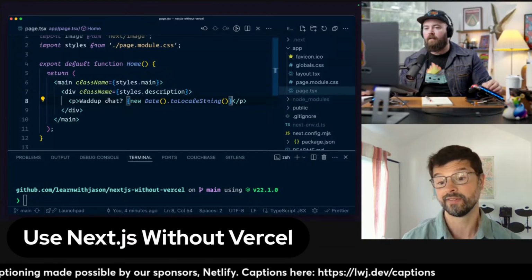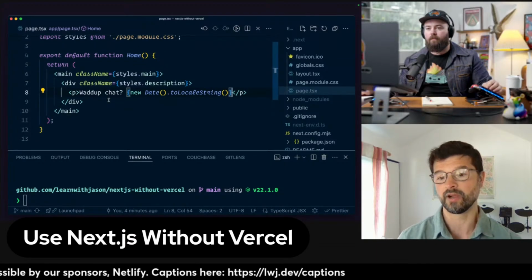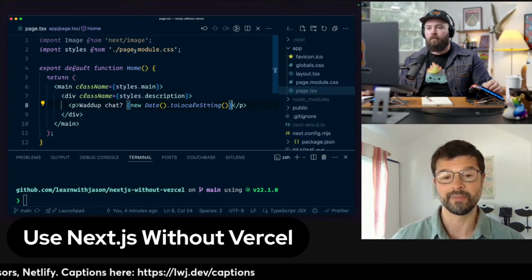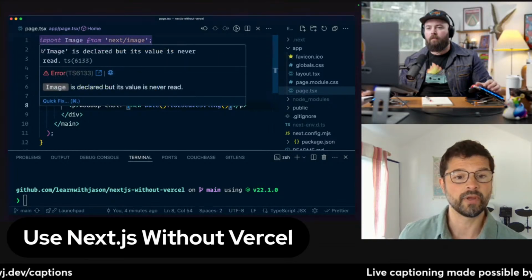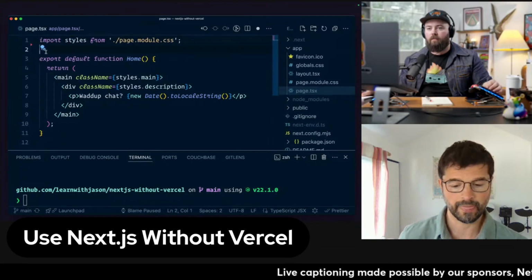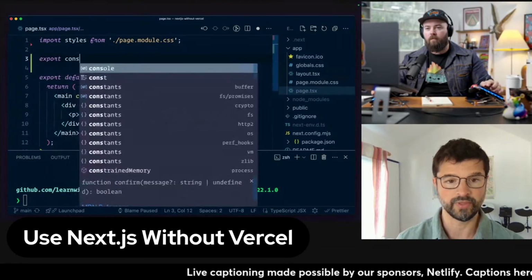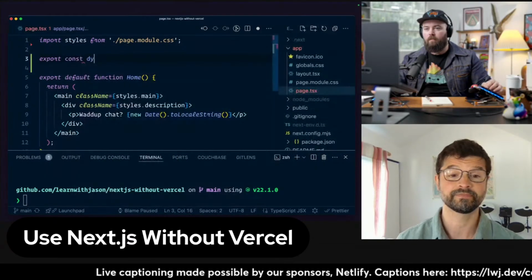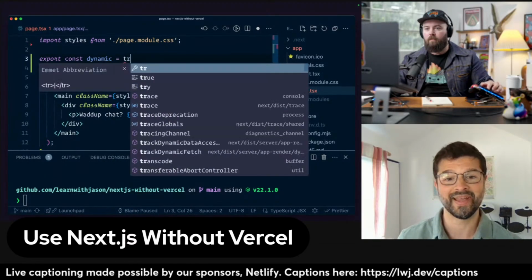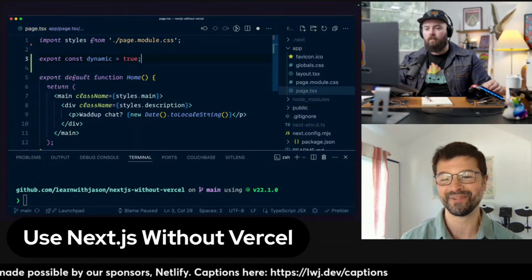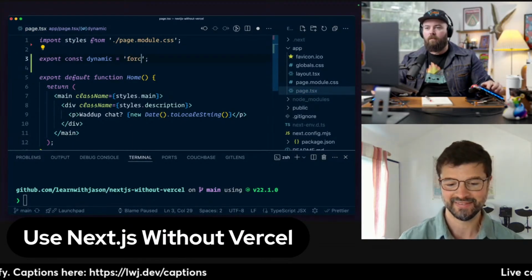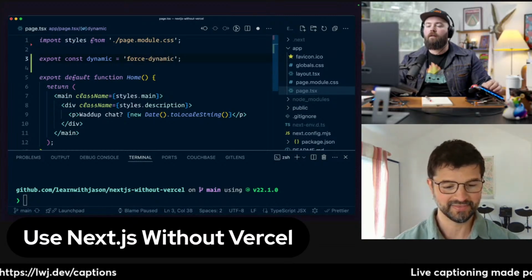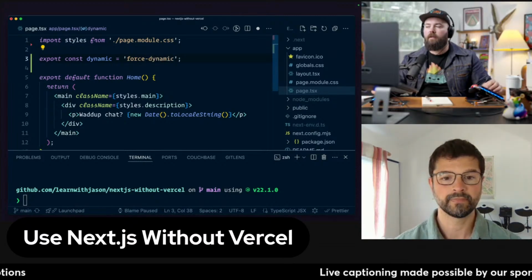Sure. So in this instance, Next.js hasn't been able to work out with its heuristics that you want this dynamic. So you can force this. You need to export a const, which is called dynamic. And that value, well, yeah, you'd think so, wouldn't you? It's actually a string value of force-dynamic. Oh, okay. What are the other values?